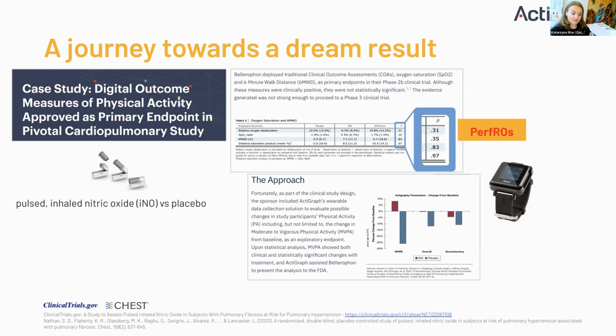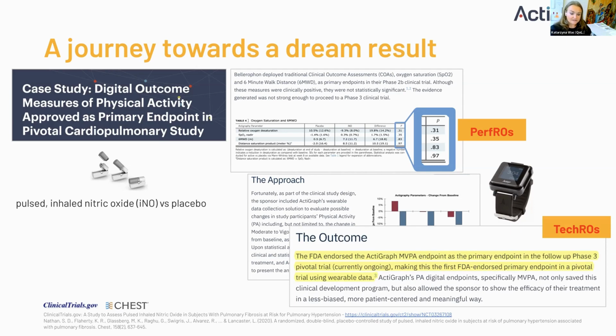So how fascinating. And here I'm talking about moderate to vigorous physical activity in daily life. So we're talking about daily life behaviors of the patient, just wearing it while going through this intervention. And that was a recent case where the FDA then endorsed the Actigraph as this endpoint, even as a primary endpoint in phase 3 following this particular medication, in the evaluation of this medication. So how fascinating, right? But it's still an ongoing study. So it was like a surprise, but maybe that's the journey towards the result.